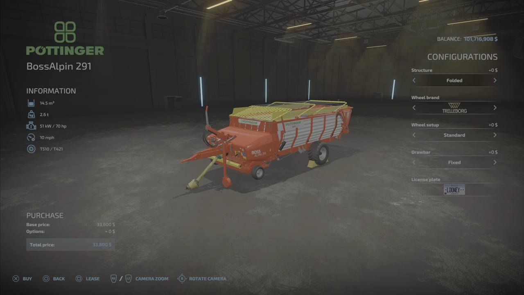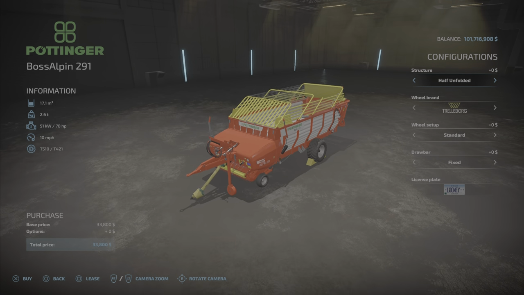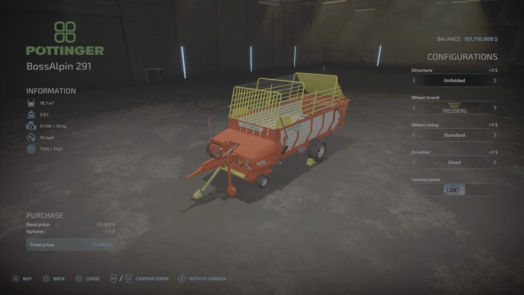Now we'll look at this one because it has some interesting options I haven't seen before on a forage wagon. We have folded, which if you notice up at the top left is 14.5 thousand liters. And this one's a 70 horsepower rating. Folded, half unfolded, it'll raise up your capacity to 17.1, and then unfolded 18.7, and then you have your silage additive. They all do that, oddly enough. The silage additive adds a charge, but making them bigger doesn't, so I'm not really sure why. It's kind of befuddling to me somewhat.